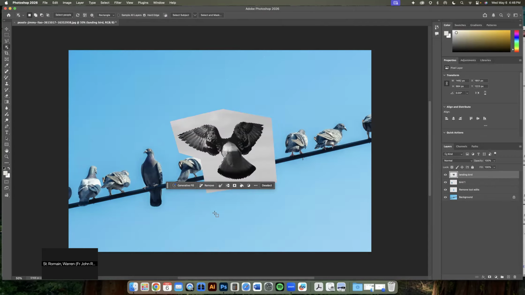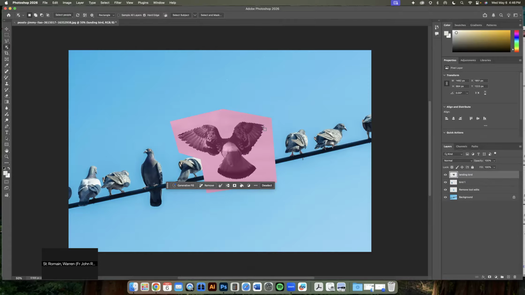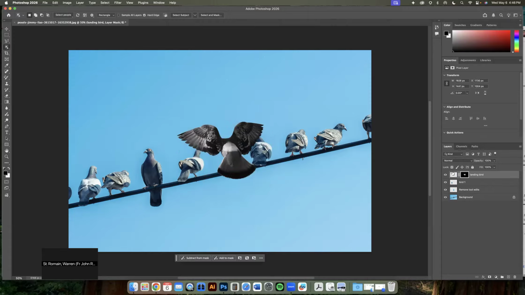And I want to cut this out, so I don't actually want to remove this. We're going to look for this little graphic here. It's like a circle inside a rectangle. This is a mask, and we're going to learn what that does by clicking on it and experimenting. What will happen is where my selection is, where this cutout is, it's going to cut that out from the background. Okay, and so now what's happened is you can see here in my layers, I've got a black and white cutout of the shape of that bird.